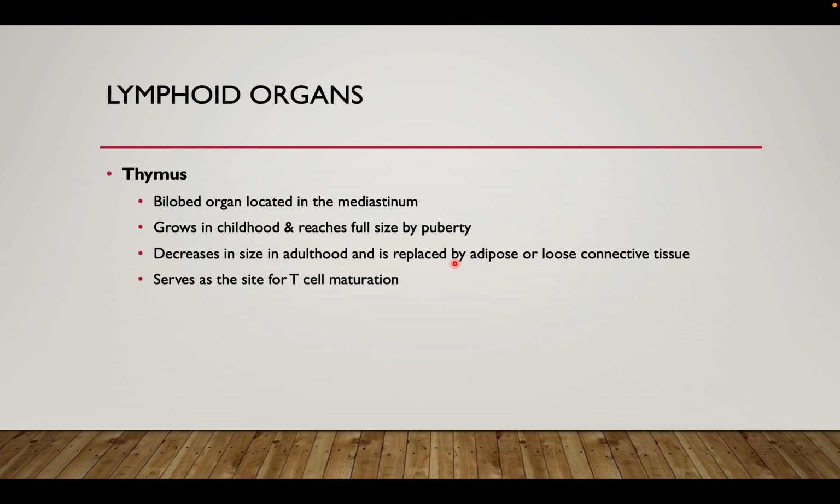Now, in the immune system lecture, we discuss how you can select self-attacking T cells to be destroyed so that we don't get autoimmune reactions. This occurs in the thymus. You have negative selection and positive selection. But for now, just understand that the T cells are going to originate in the bone marrow, and then they're going to actually mature in our thymus.